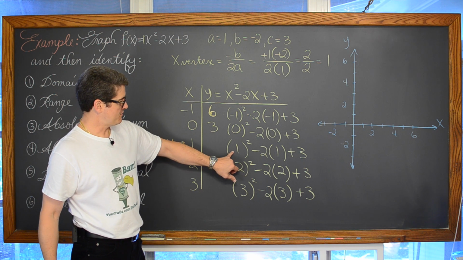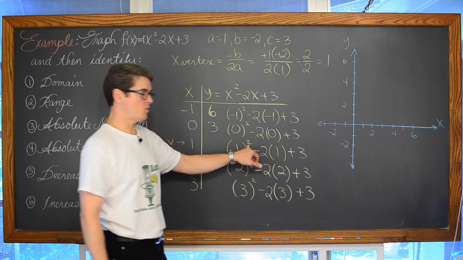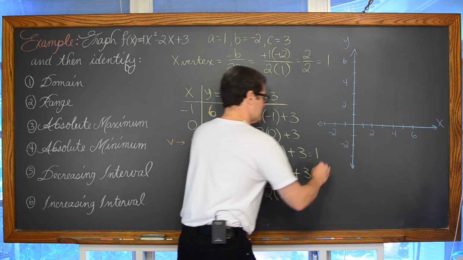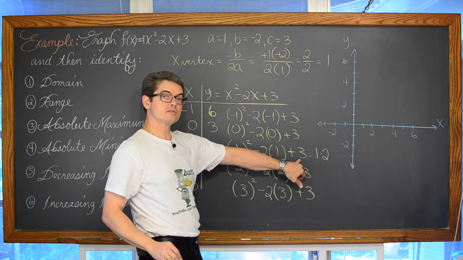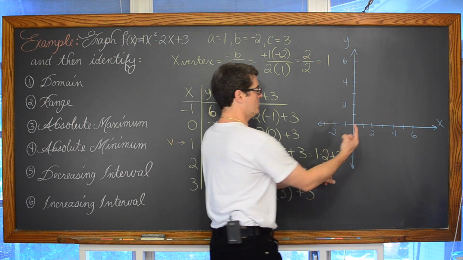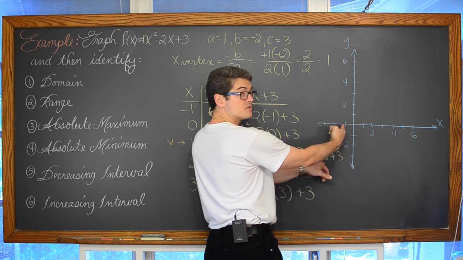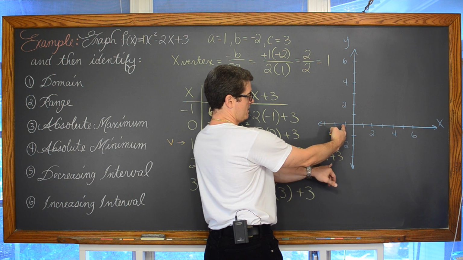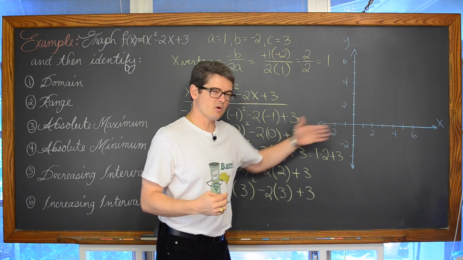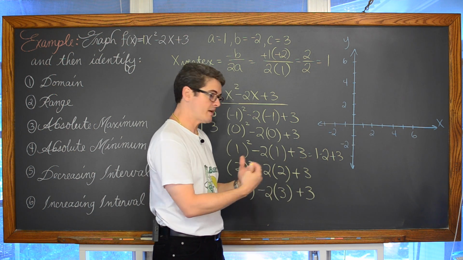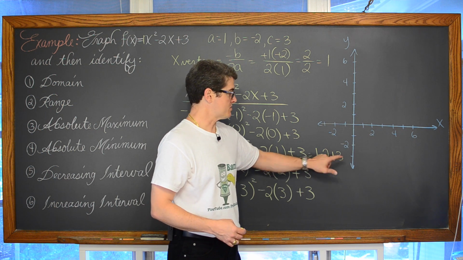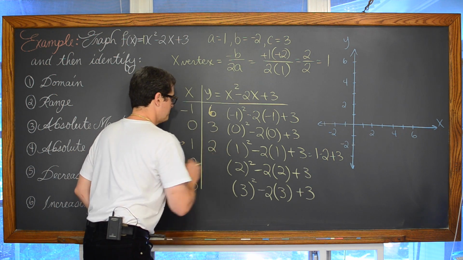Working here, we have -1 squared is 1, -2 times 1 is -2, and +3. Well, 1 minus 2 is going to be -1, and then +3, 1, 2, 3 is going to be equal to 2. I'm showing a little bit of work on the number line there for combining these positive and negative numbers. So +1 minus 2 is -1, -1 plus 3 is equal to 2.